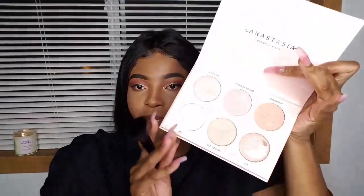So yeah, I think I'm gonna put on some more highlight. I'm gonna use my Nicole Guerrero palette. I haven't used this thing in forever. Sorry for shaking this, I keep bumping my camera. But I think I'm gonna use, what do I wanna use? We're gonna fix my hair and everything too, so don't worry about that. But I think I'm gonna use this one right here. This one is called Daydream.